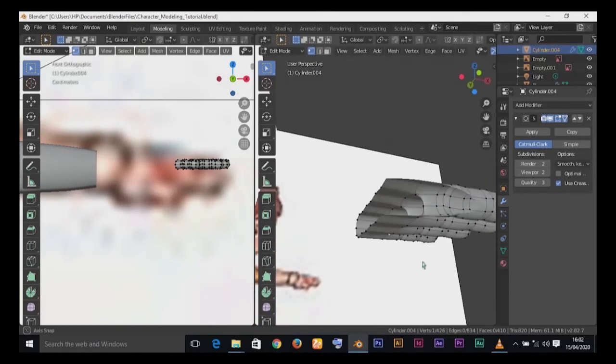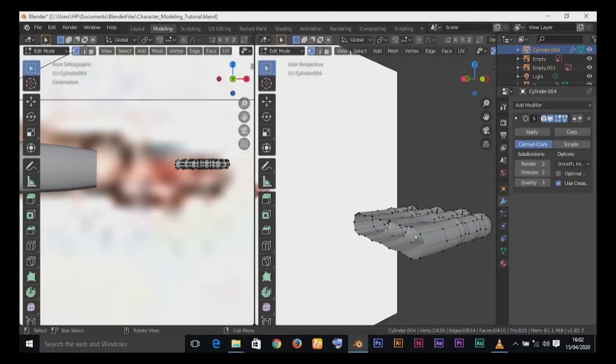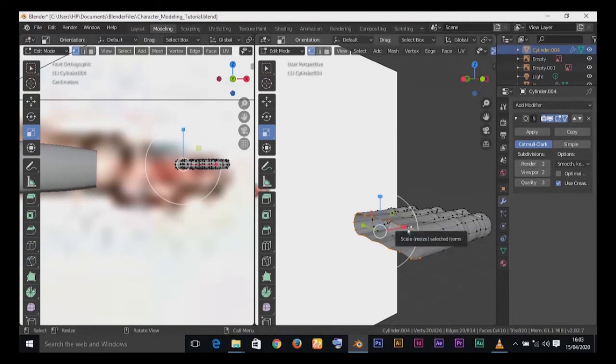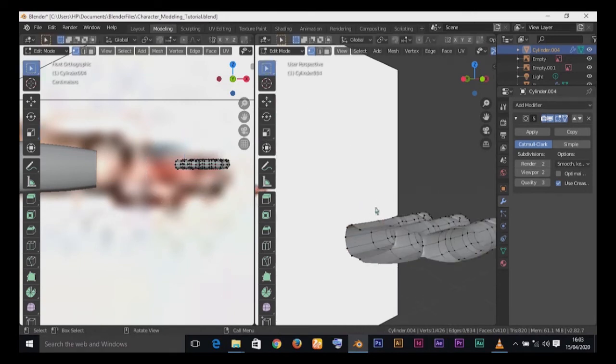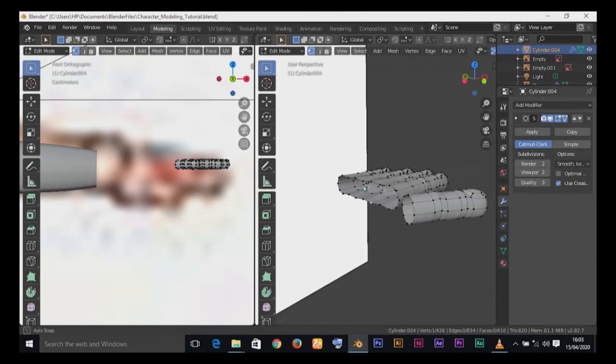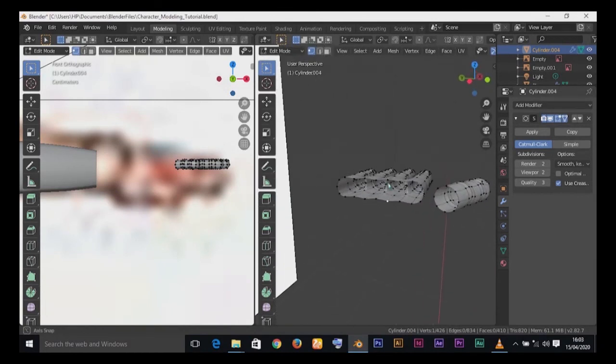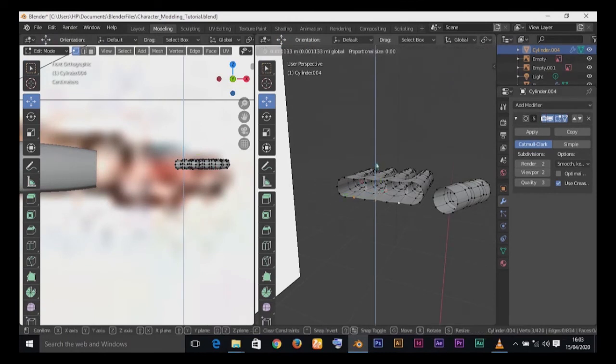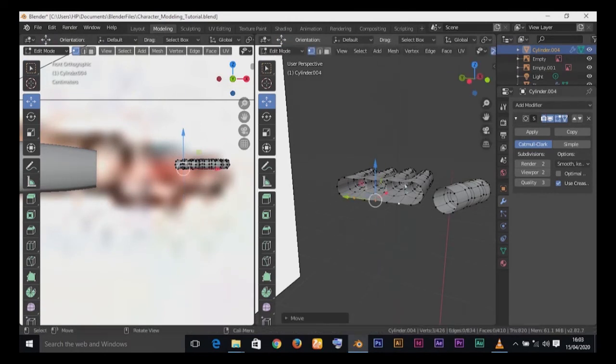So as e dey move now, I see say some places need tweaking. So I go start to dey tweak now. Tweaking don begin. So I go dey select each vertex wey I see say they no dey properly aligned. So I go try to straighten everything up. You see every other one wey you dey see for here, then go up too much. So I go select these 3 and then try to line them up with the other 3 wey dey straight already.